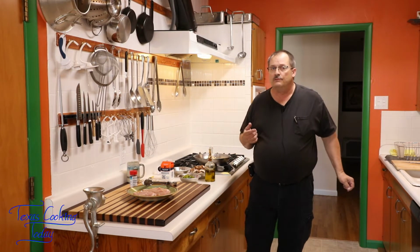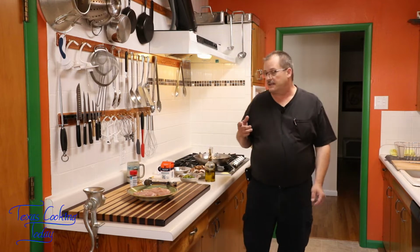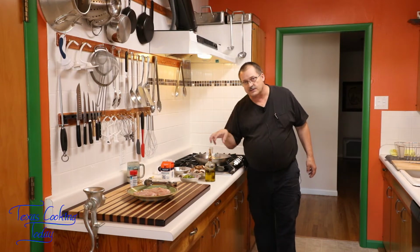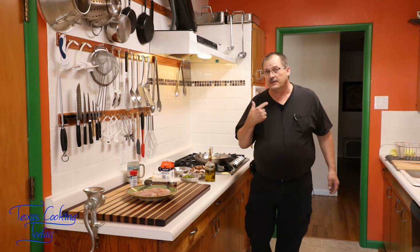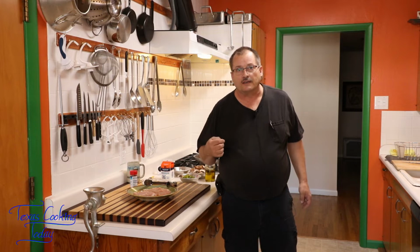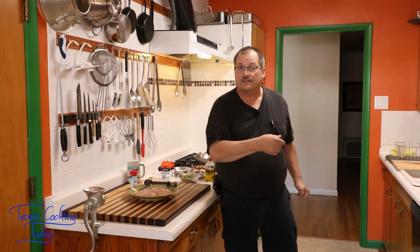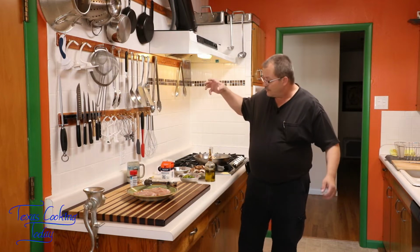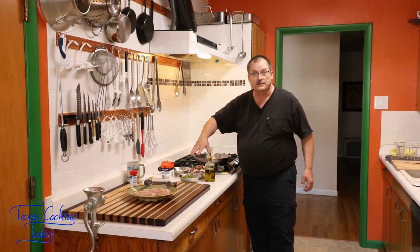My grill takes 12 minutes to heat. This pan takes about 5 to 6 minutes to heat. I need the pan at a searing temperature before I start cooking. I need that grill at a searing temperature before I start cooking. So I'm going to start it heating, and then I'll come in here and turn on this burner. As soon as this pan is hot, I'm going to start cooking the vegetables.